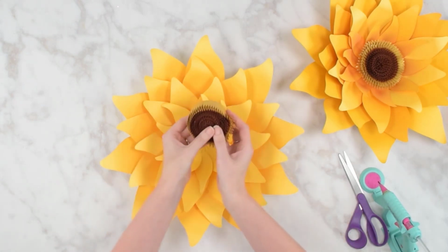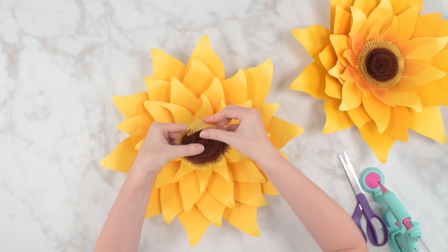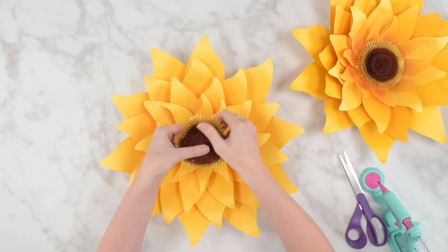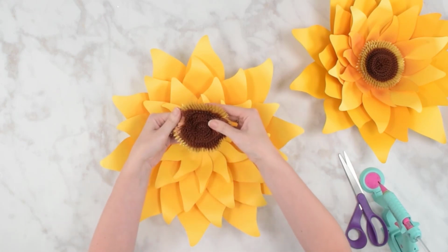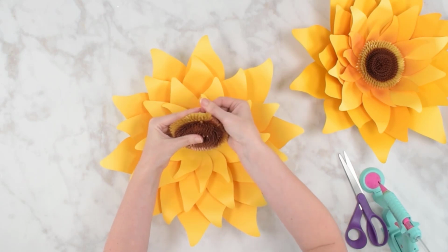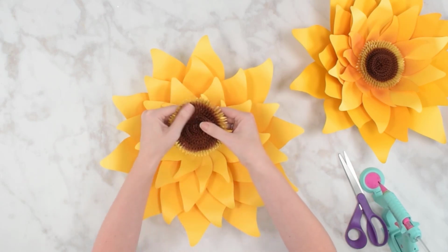So now that we have that, we're going to start fluffing this out, and you just basically want to take your thumb and fan out all those little pieces. You want to be gentle, but you can be pretty firm. And work even at the center. I know it doesn't look like a lot's going to happen at the center, but it actually makes a difference with these outer areas.